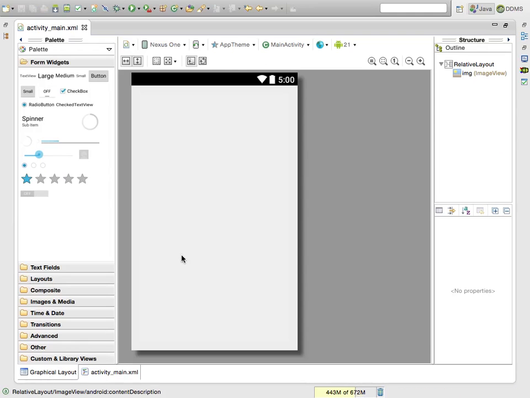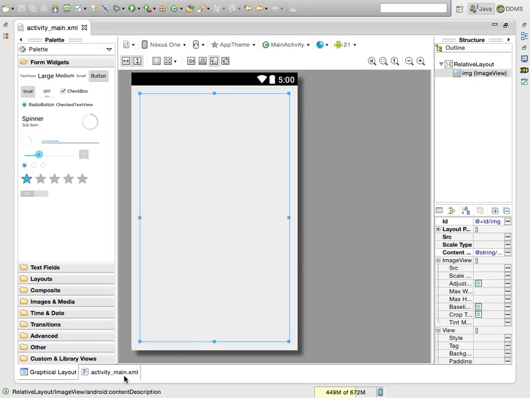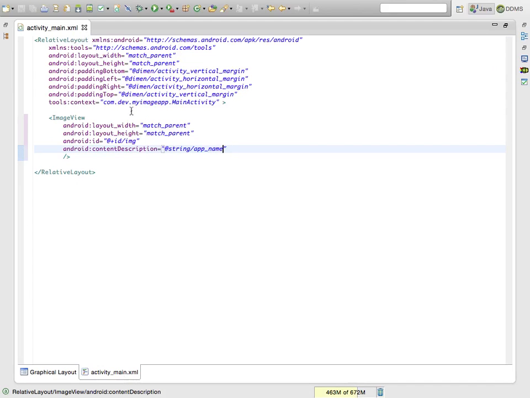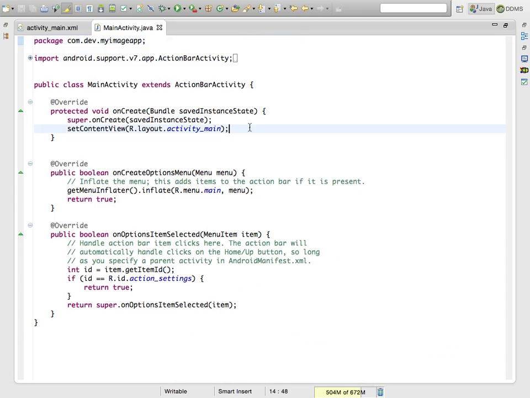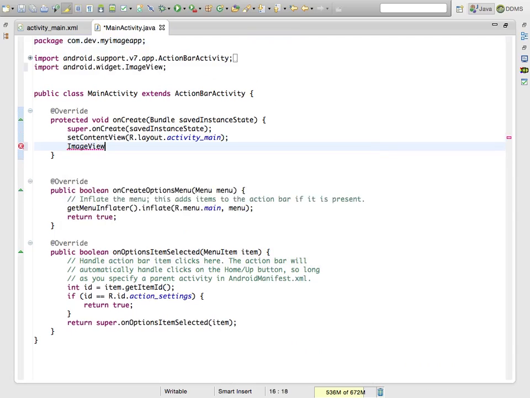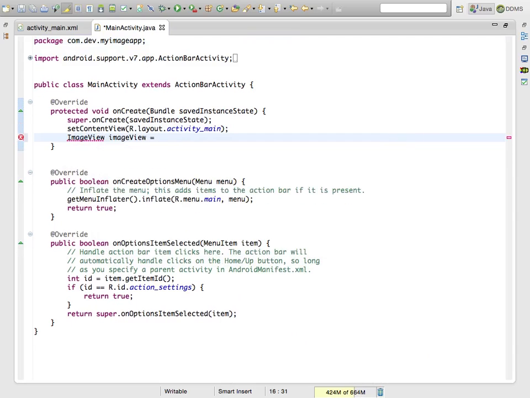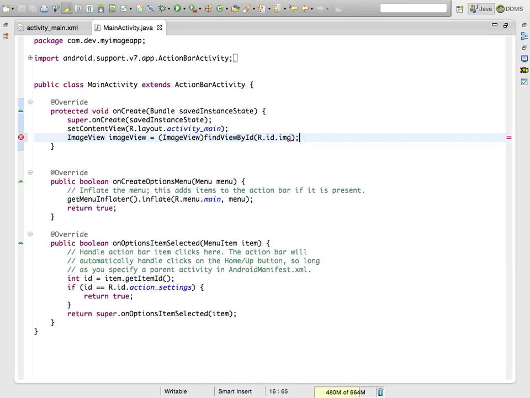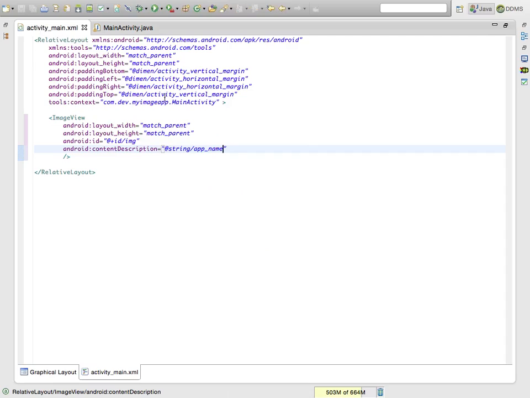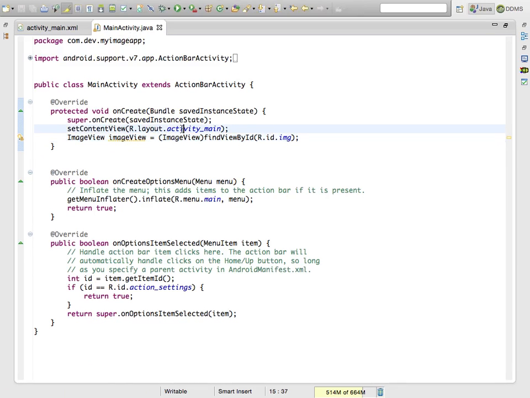Only one image view is there. I'm going to load the image which is coming from the internet to here. Standard practice: let us initialize the image view widget. Careful when selecting the key. It is called img output.